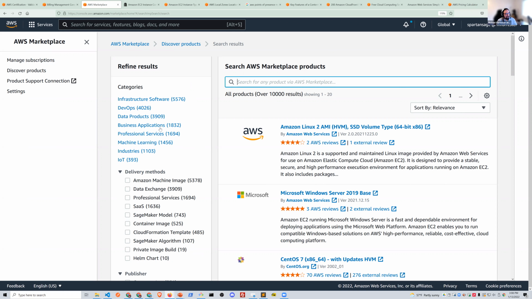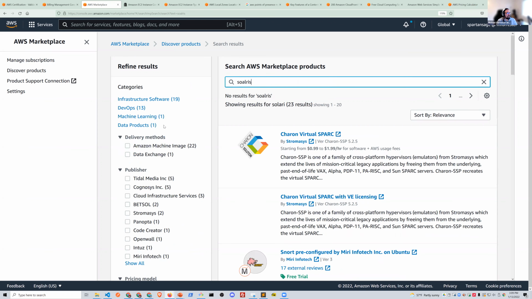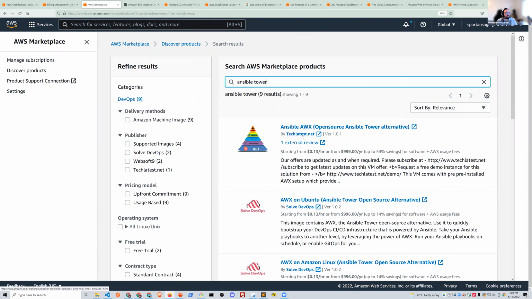For example, just now when we were looking at the Ansible one, I have no idea who techlatest.net is. Could I go out and do some research and find out? Sure. Bottom line, though, if I don't know the vendor and I can't verify that it is the vendor's solution, I'm not going to use it.